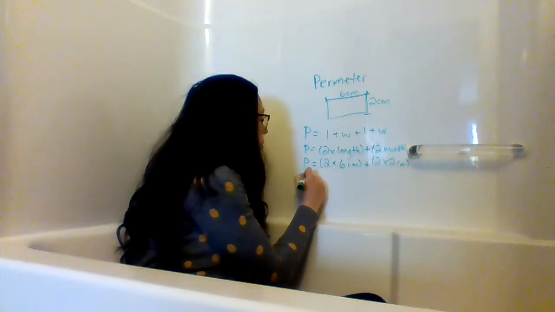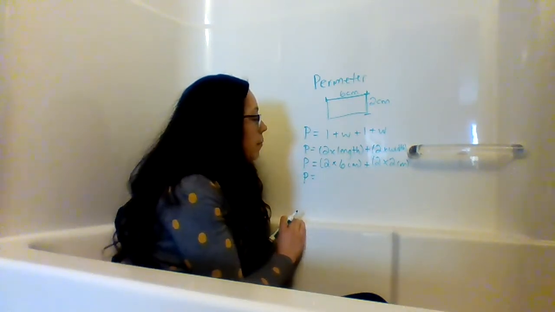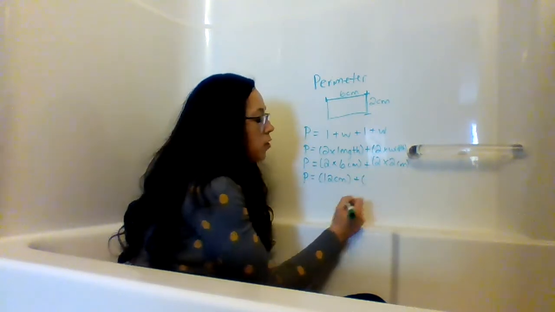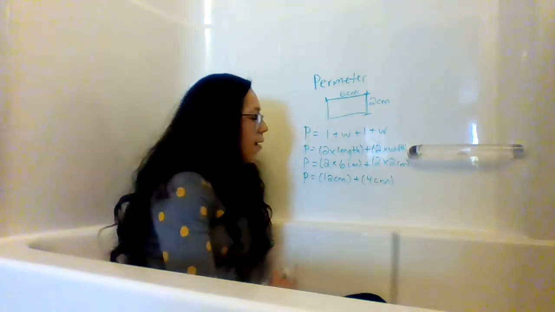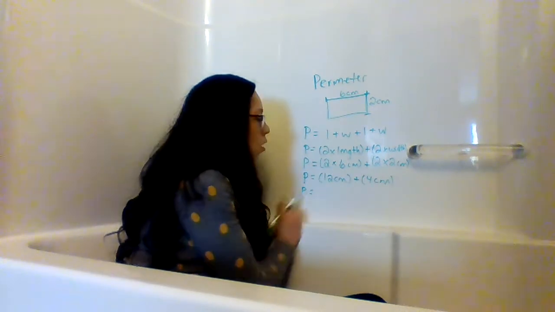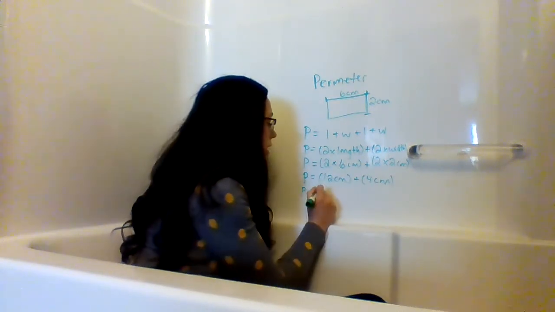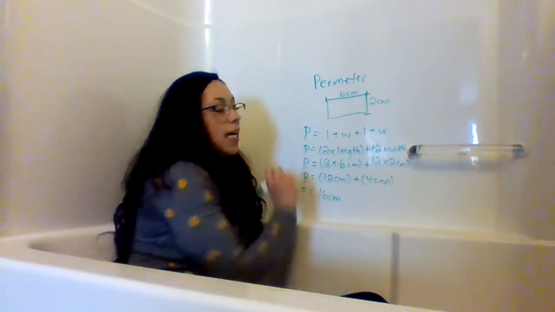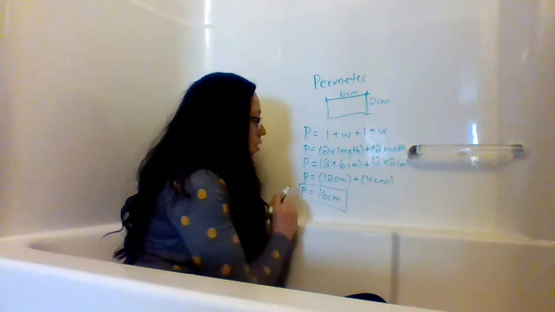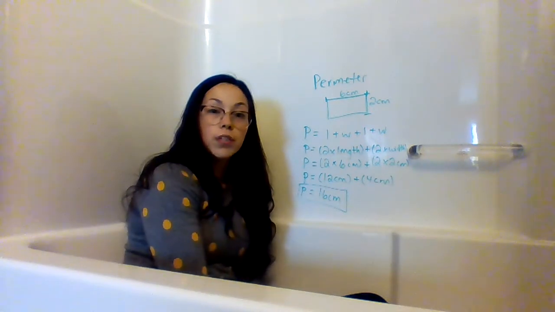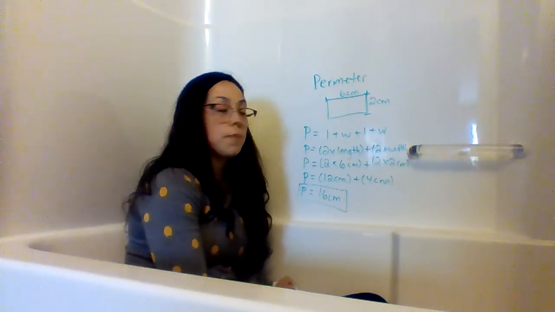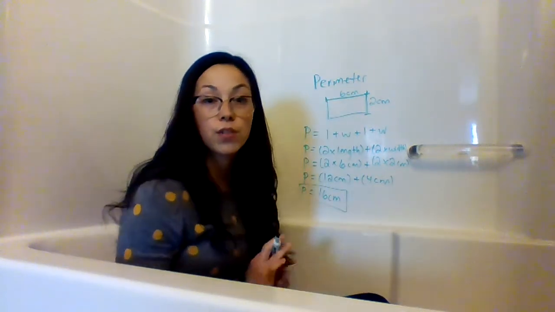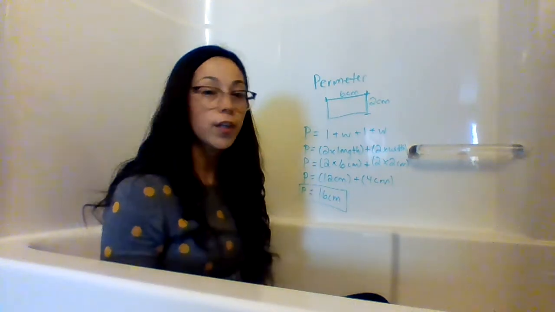So we plug those numbers in. 2 times 6, 12 centimeters, plus 2 times 2 is 4 centimeters, and we add those numbers up. 12 plus 4 is 16 centimeters. So you should have got the perimeter of this rectangle is 16 centimeters. If you want, you can do a couple more examples using the same thing, just change these numbers and plug them into your formula. But we've done quite a bit of perimeter now, so this should be review. So that's perimeter.